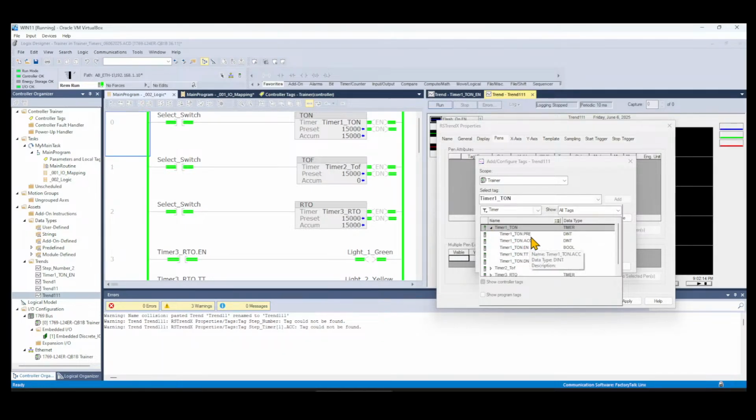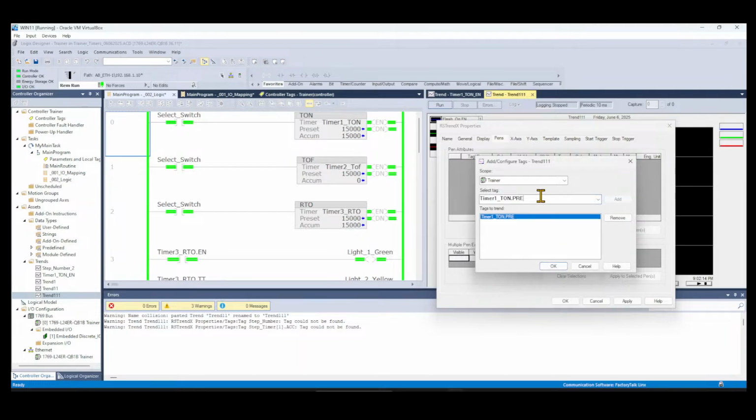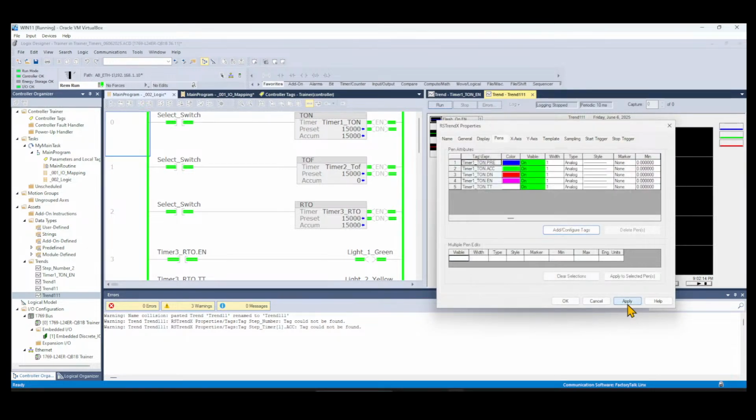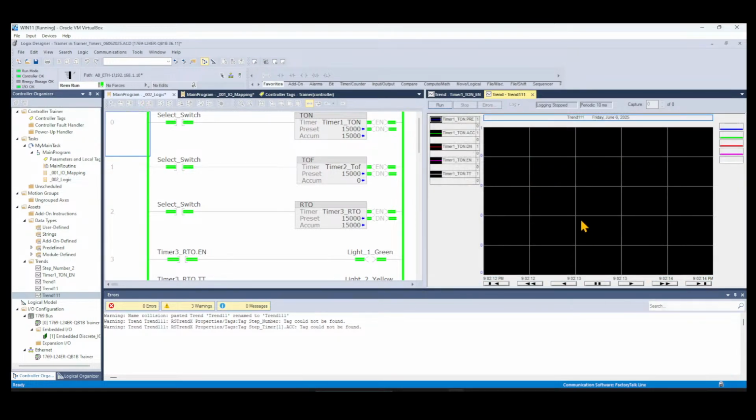We want to have the preset value, add, and we want to show the accumulator value, dot done bit, and dot enable bit, and timer timing bit. Okay, so I have all this trending here.